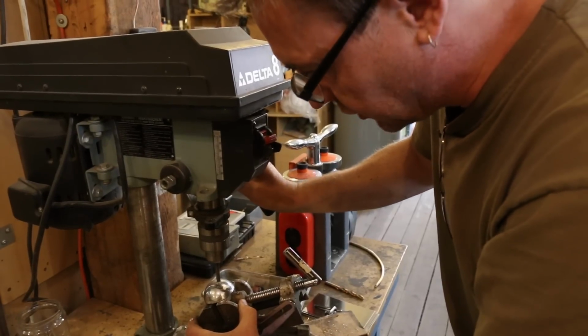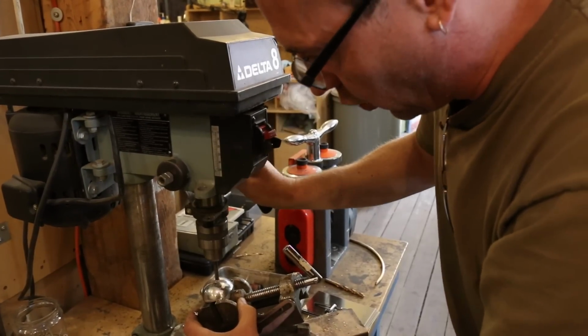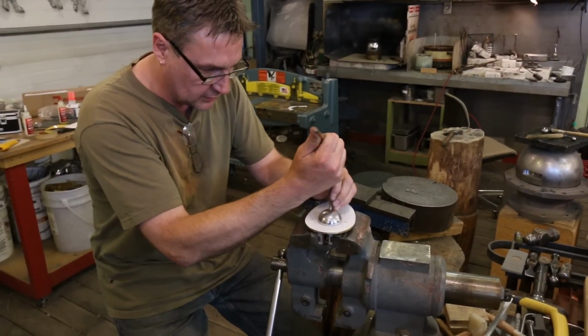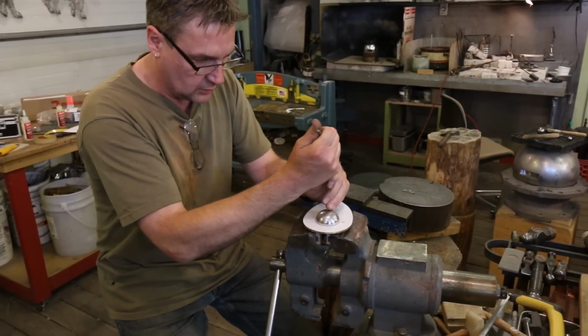Now the reason why I'm not using a lubricant is because I don't want the hole to be greasy. The nice thing about a curved thing going into a straight thing is it'll jam, eh? Yeah, very, very stable.